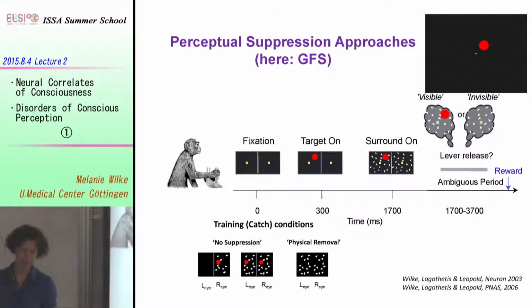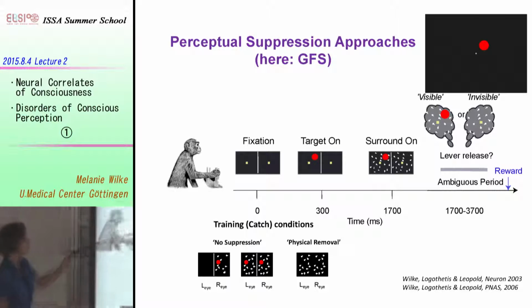Okay, and now this part I can only do by example. It's the question of how you study the neuronal correlate of consciousness. We try in the laboratory to reduce the problem. So we just say, okay, you have a red dot, for example, or a grating or a face, and this object is either visible or invisible. And we use a suppression paradigm in the laboratory for more or less practical reasons, which is a combination of binocular rivalry and emotion-induced blindness.